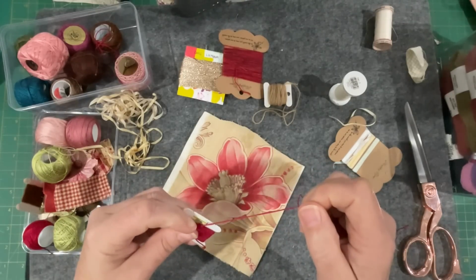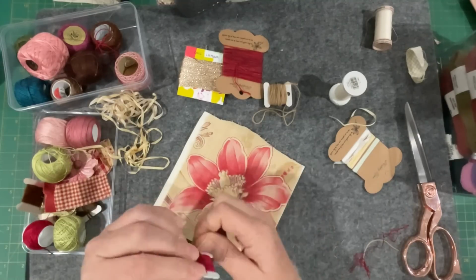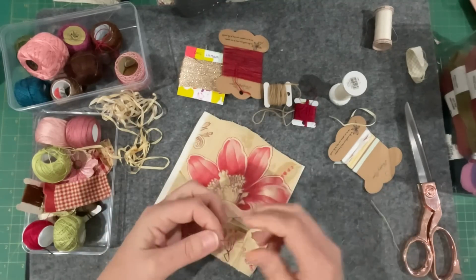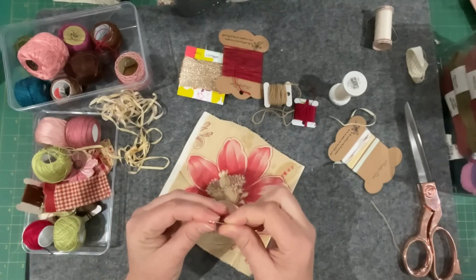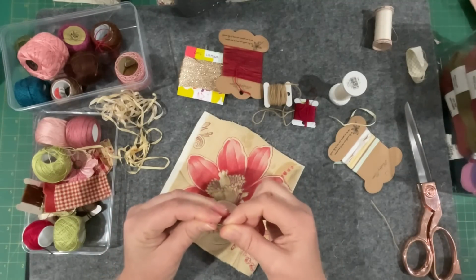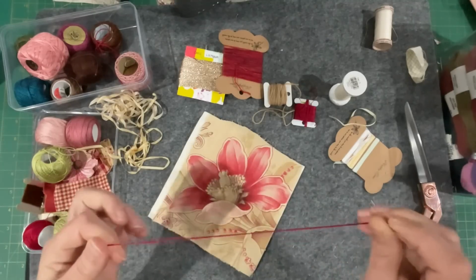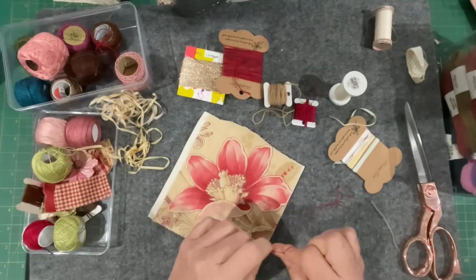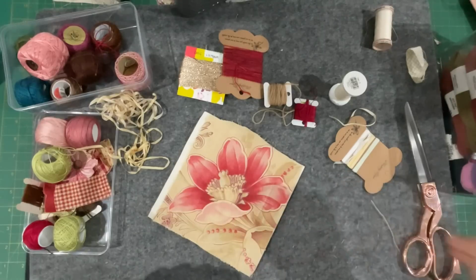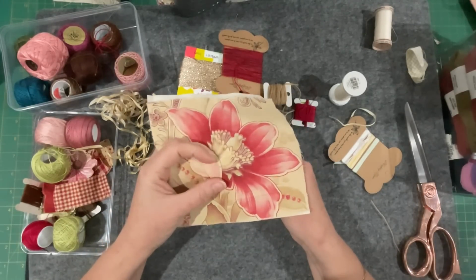So stranded cotton 498, one of my favourites. If you're gathering threads because you're new to this whole world of stitching, grab that colour. You'll be surprised at how often it pops up in projects. It's just a great deep red. It's not that fire engine red. It's just a really, really nice colour.